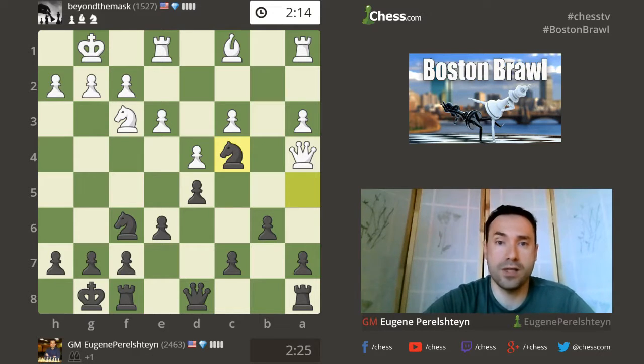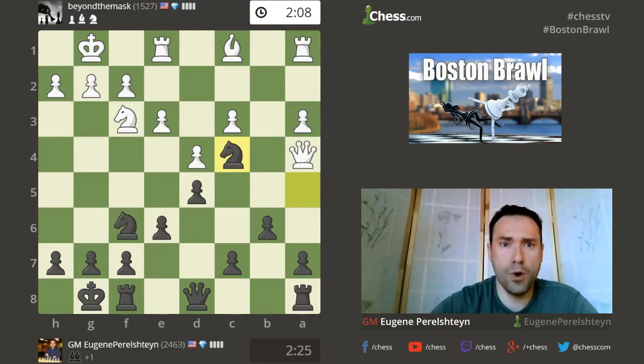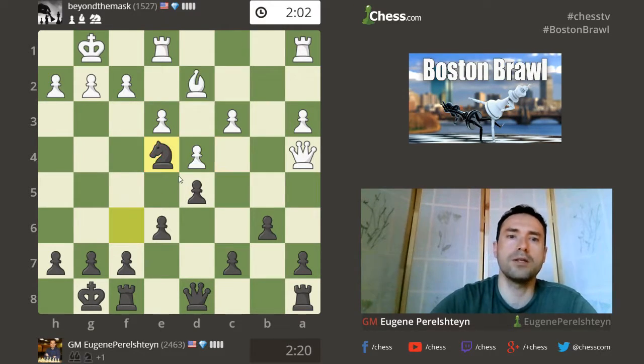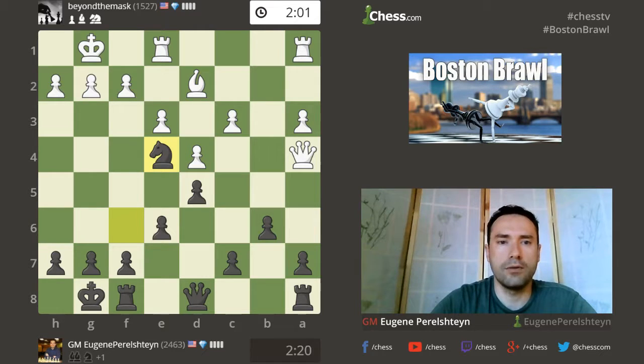So the opening went pretty bad for white in this game. And let's see if he's going to find a way to solve the problem of the c1 bishop. That guy is completely paralyzed behind his own pawns. So he's trying to trade the knights off, which I don't mind, honestly, because I've got a helper. I've got this knight coming to d6 and c4.